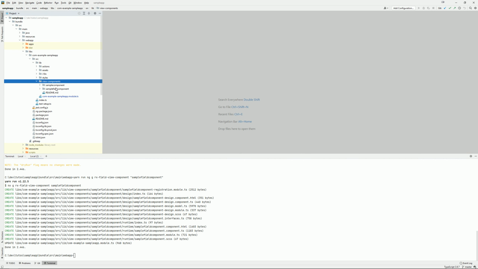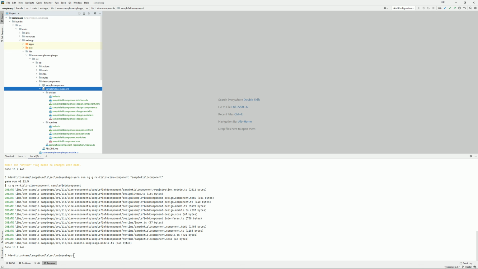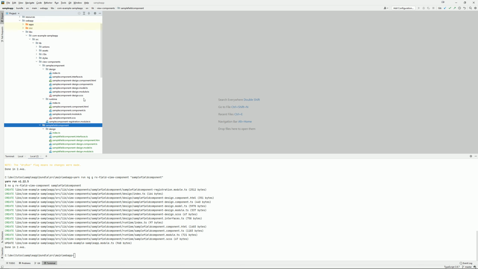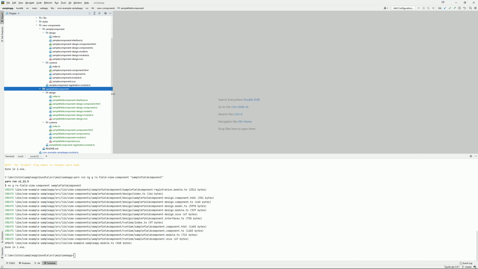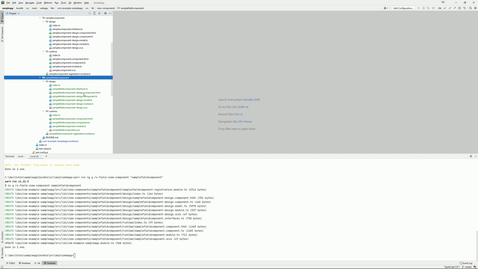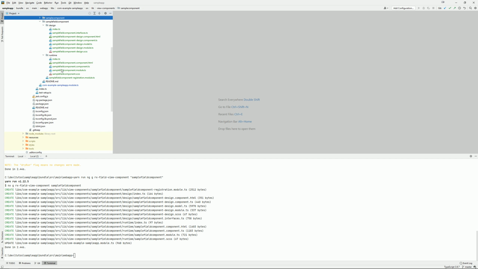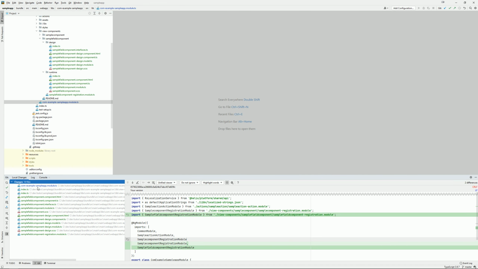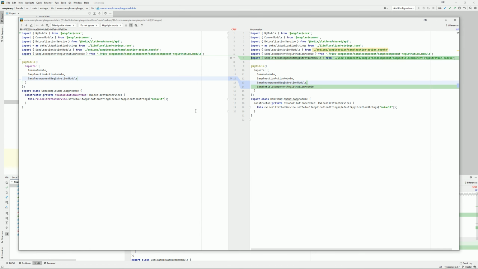If we go here, we can see that it created a folder with a bunch of files that look like the ones we have for our view component, and the structure looks pretty much exactly the same. And this file has been modified. If we go on Git and see the difference, you can see that we imported from our registration module, the main module, and we just imported it inside the main library.